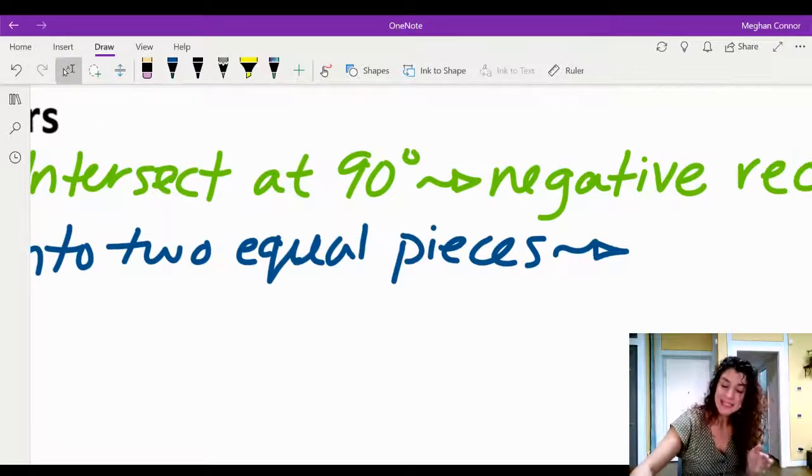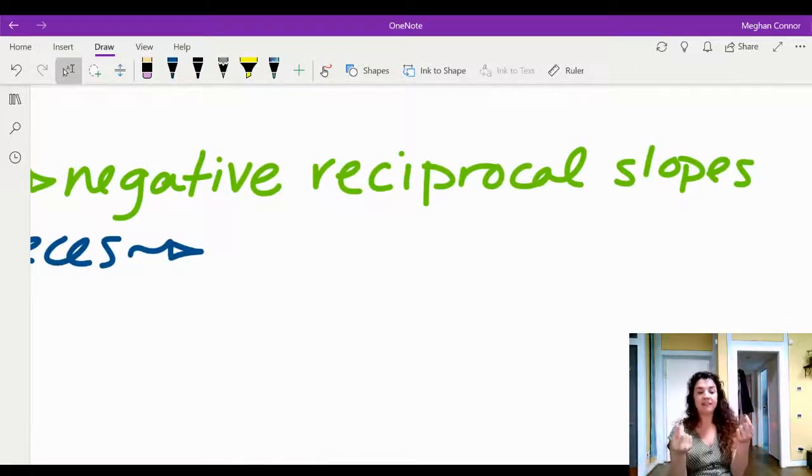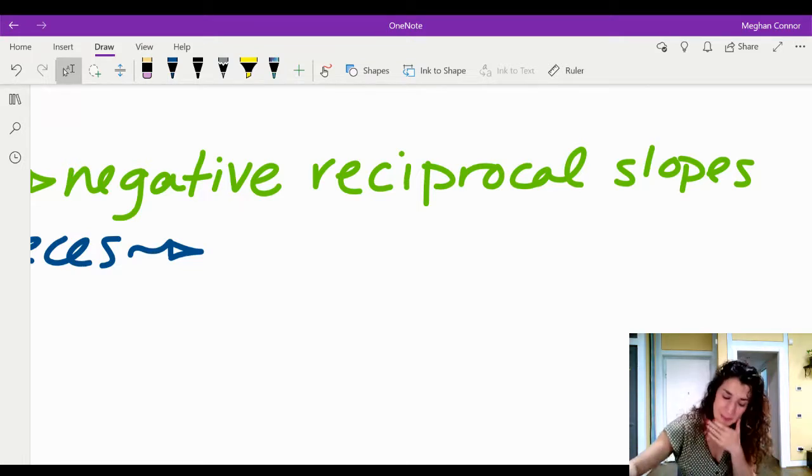And what that means algebraically, right? So if we have a segment, a defined segment, if you're cutting it in half, you're going through the exact middle of that segment. And the exact middle of that segment is what we call the midpoint. So what it means to be a bisect is that it goes through the midpoint of that segment.